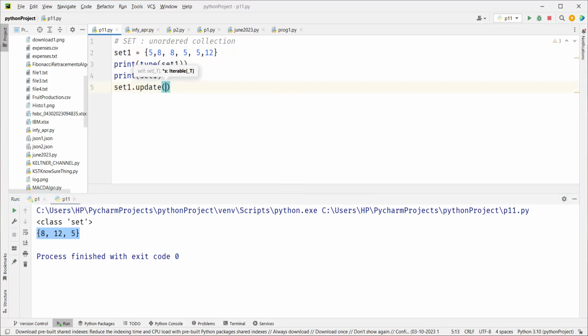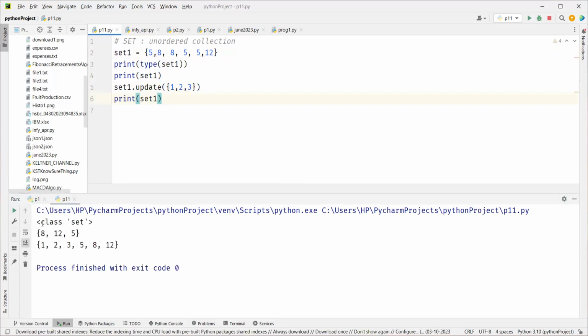So if I add 1, 2, 3 and you print set1 here, see 1, 2, 3, 5, 8, 12. You can add values to a set.